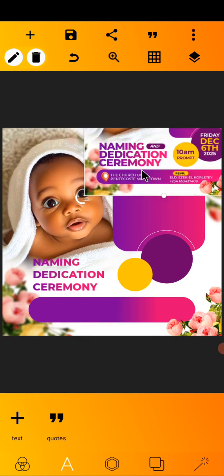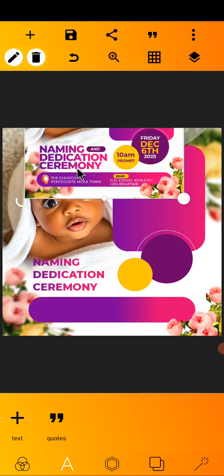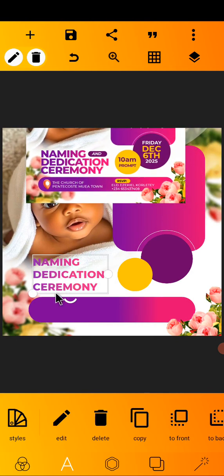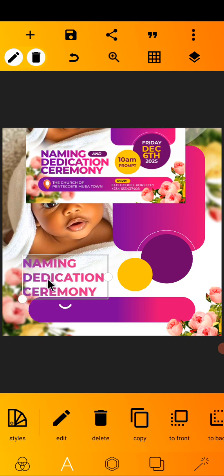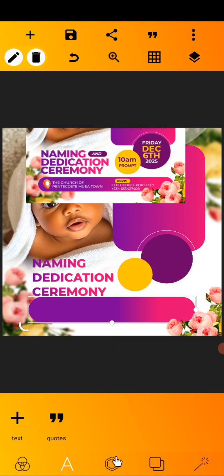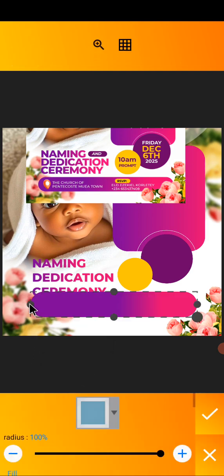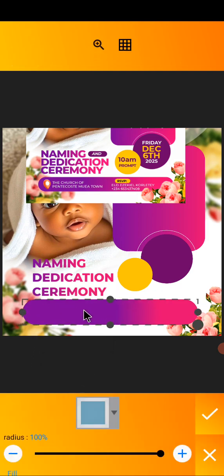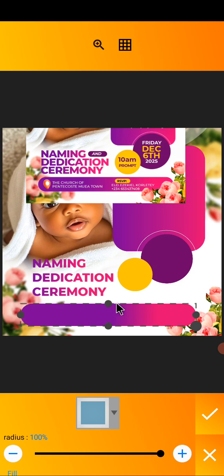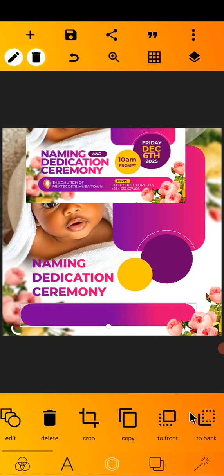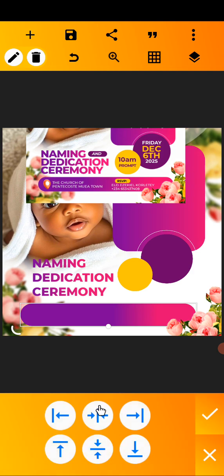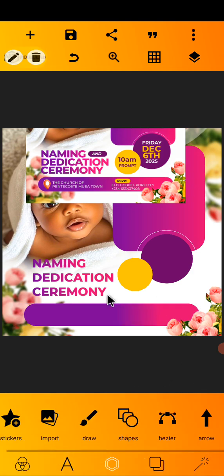Now if you check very well on the original design, you see that, let me just first of all increase this. Okay, then you make sure you center it. Good job.